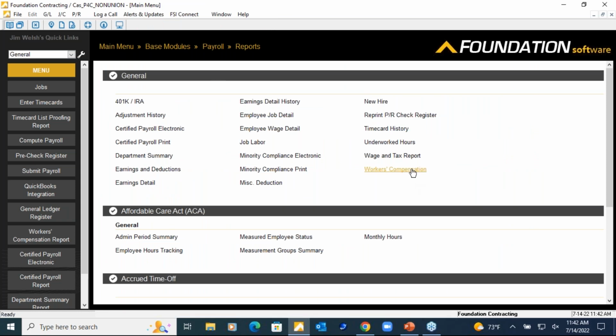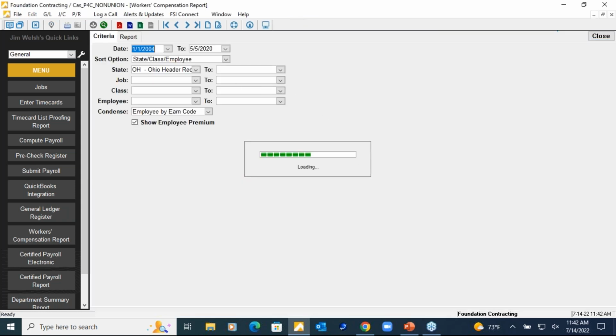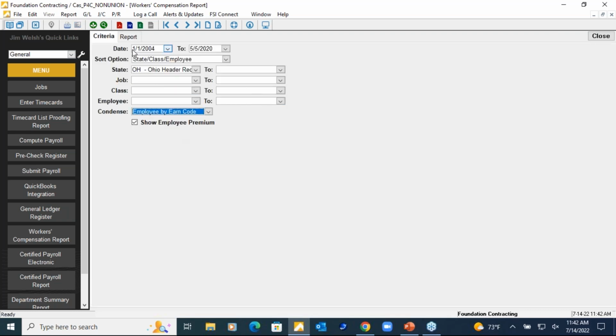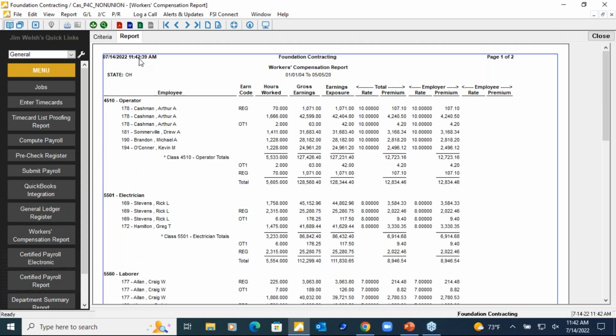Okay, some of the other reports, workers' compensation. So when I go in here, it depends. Sometimes they just need a class report, just a condensed report by class, the hours, the earnings, the exposure or the cap, the rate, the premium, and what they owe. If somebody, though, now wants to do an audit and they see that they had $536,000 in payroll, but only reported on $495, and they have questions as to why, well, each policy is different.